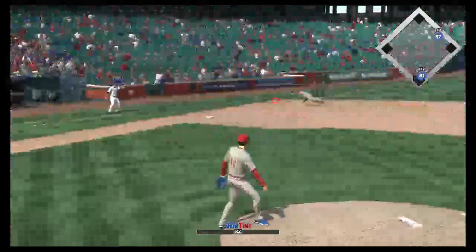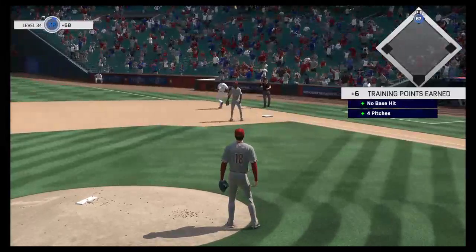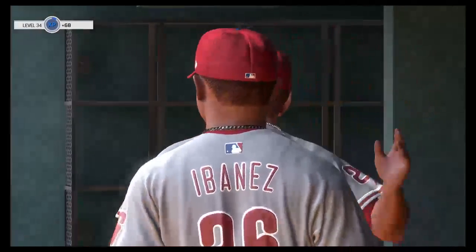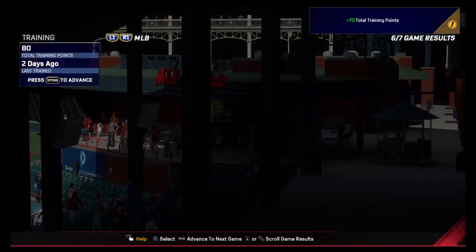Hit down the third baseline. Oh, look at Moustakas. What a play. And just like that, this one is over. Hey, how about that play to end this thing? That's what you call the icing on the cake. Cherry on top of the sundae. Exclamation point. I love it. A 1-run game, 6-5.